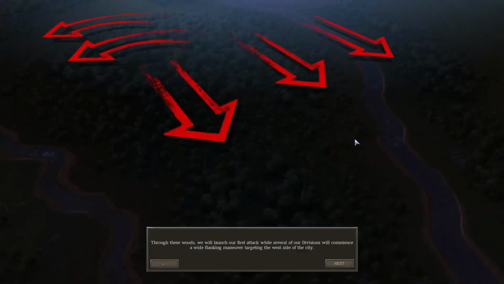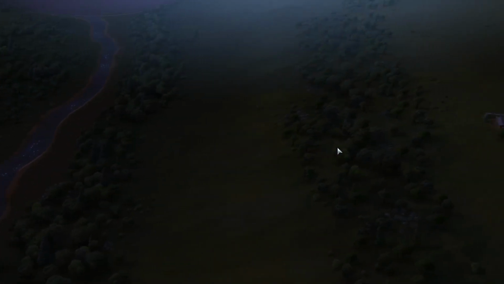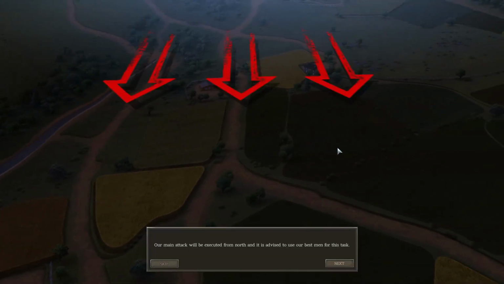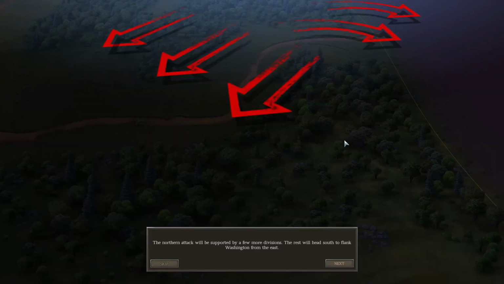This is a long pan here. Through these woods, we will launch our first attack while several of our divisions will commence a wide flanking manoeuvre targeting the west side of the city. Another long pan. Our main attack will be executed from north, and it is advised to use our best men for this task. The northern attack will be supported by a few more divisions. The rest will head south to flank Washington from the east.